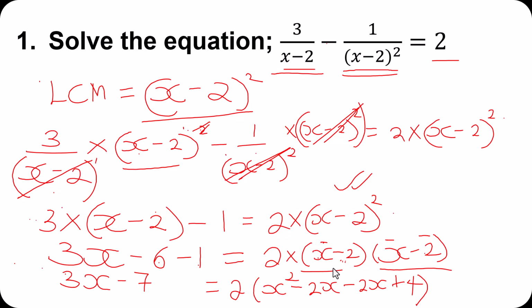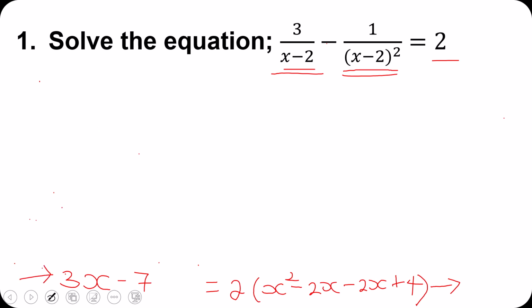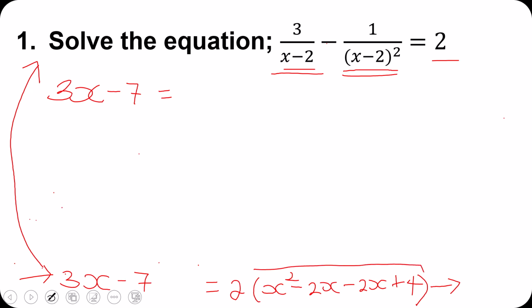So I'm going to rub off what is on the top here, and we solve this equation right above here. Hope it won't confuse you. So when we continue to solve this equation, we're going to write this one here now. We're going to have 3x minus 7, which will equal to, we're going to first simplify what is in this bracket first. So let's first keep our 2, then put the bracket. So we're going to have x squared remain as x squared, but minus 2x and minus 2x gives you minus 4x, and then plus 4.